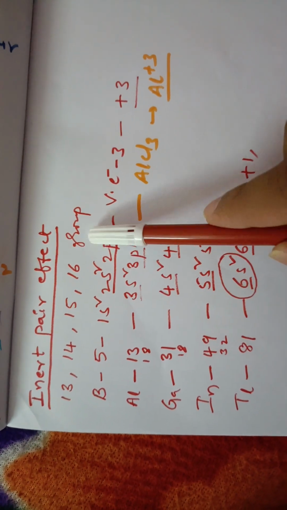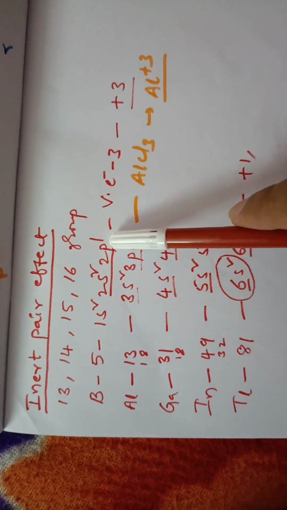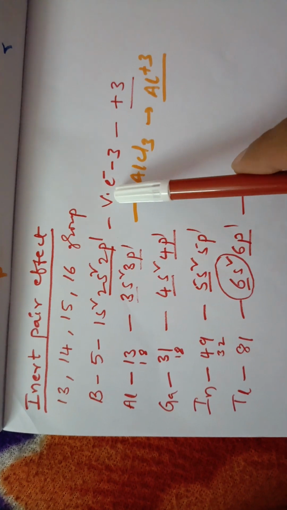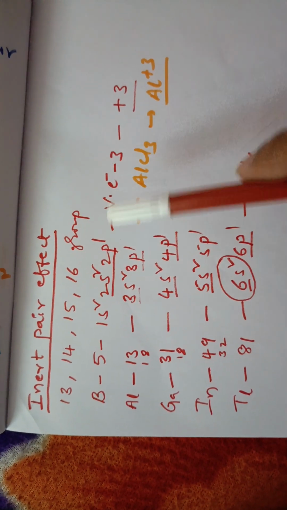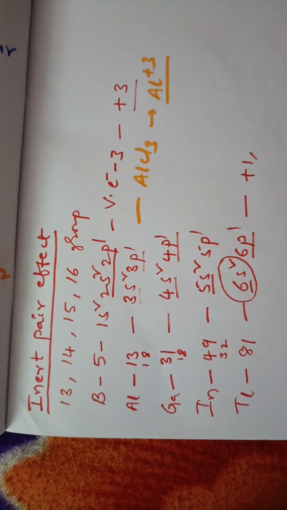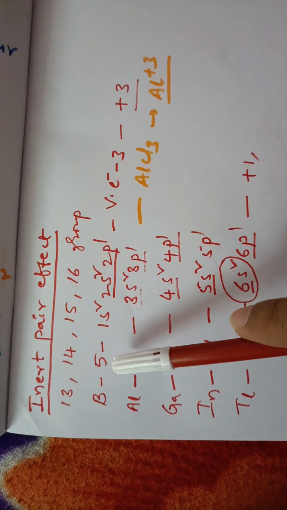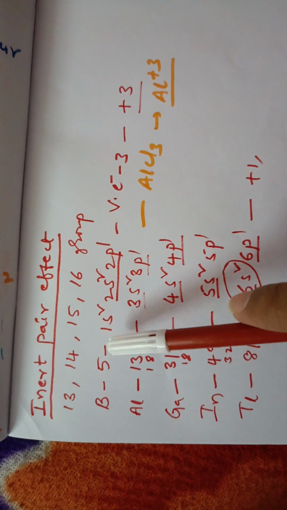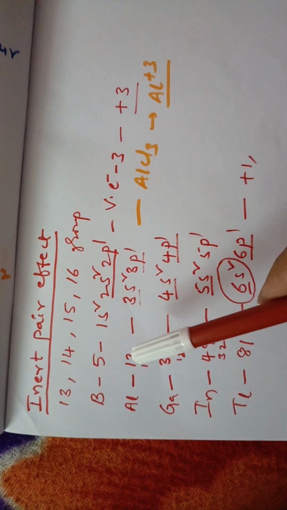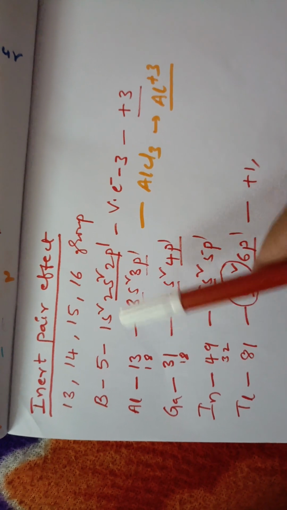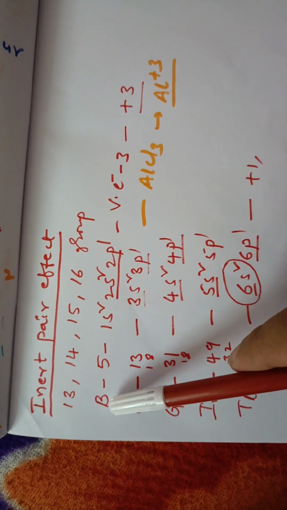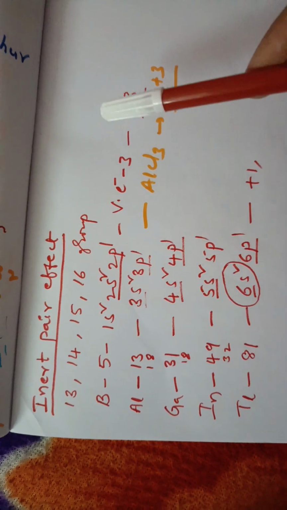This is the valence shell. In this, how many electrons are there? Here 2 electrons, here 1. Total 3 electrons. So, valence electrons 3. So, it can exhibit maximum oxidation state plus 3. That means it forms 3 bonds with 3 other atoms. Suppose it bonds with chlorine atoms, it will form BCl3 like compounds.